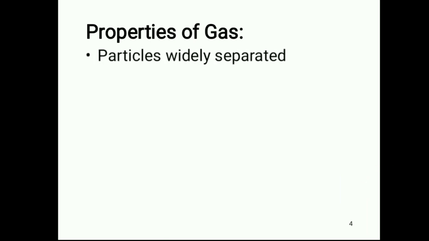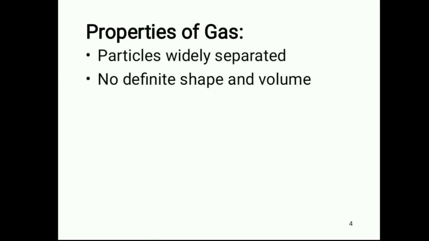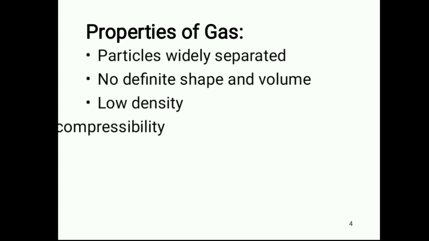One is particles are widely separated. As you had seen in the previous slide, particles in gas, unlike in solids and liquids, are widely separated. Gases also do not have definite shape and volume. Like liquids, the shape and volume of the container are the shape and volume of the gas. Gases also have low density. This is due to the small number of particles that occupy a given volume or space.